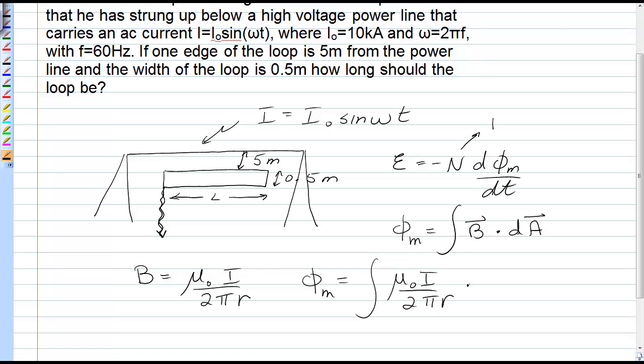Now dA is the small area element that we have to divide our loop into in order to integrate. So our dA will be strips parallel to the length of the wire because the flux through those strips will be constant. Even though it's changing in time, it'll be constant in space. So let the thickness of the strip be dr, distance from the wire r, and we can see that then dA is equal to the length L times the width dr. So that's what goes into our integral for dA, L dr.